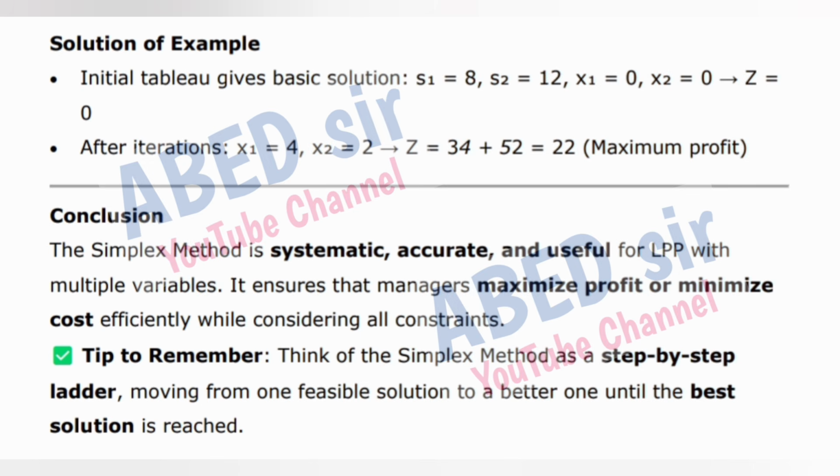22, maximum profit. Conclusion. The simplex method is systematic, accurate, and useful for LPP with multiple variables. It ensures that managers maximize profit or minimize cost efficiently while considering all constraints. Tip to remember: think of the simplex method as a step-by-step ladder, moving from one feasible solution to a better one until the best solution is reached.